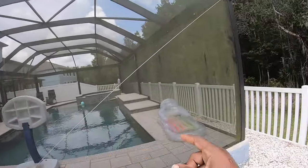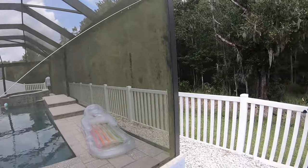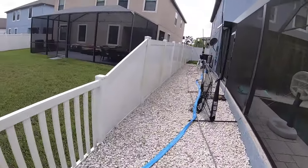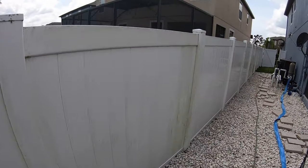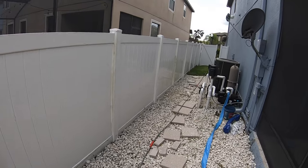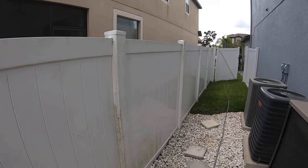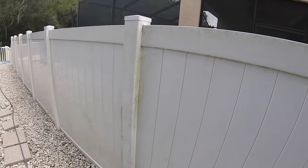It's got 1, 2, 3, 4, 5, like 6 pieces of screen. And we're also gonna be taking care of this vinyl fence all the way around. We're just gonna downstream it. It's got some algae buildup, so downstream will definitely take care of this. Nice and easy job. This is our third one for the day, and then we'll be done and can go enjoy our families. All right, let's get to work.